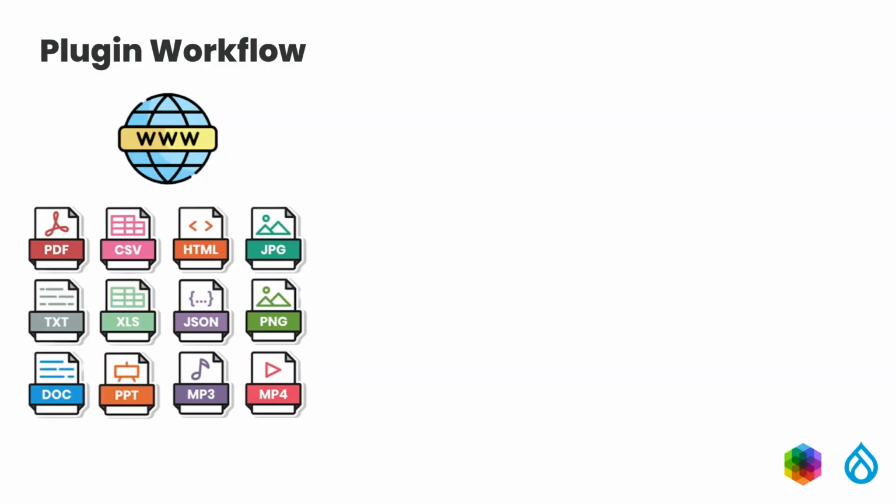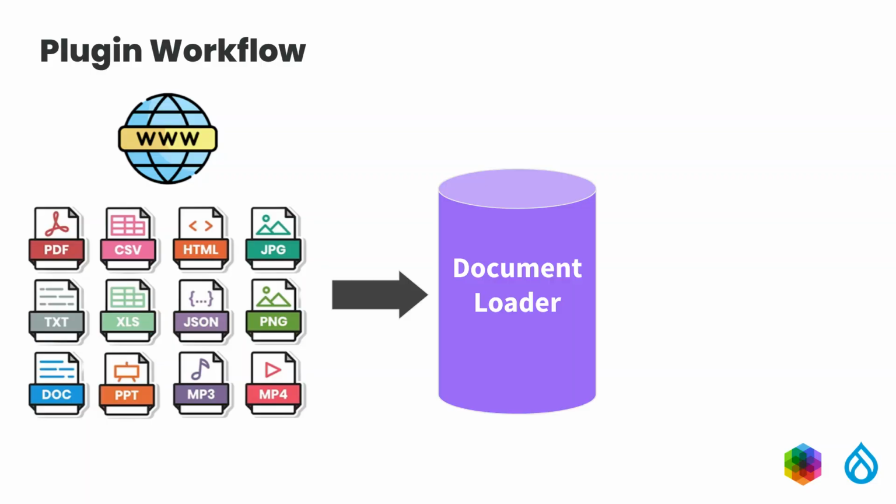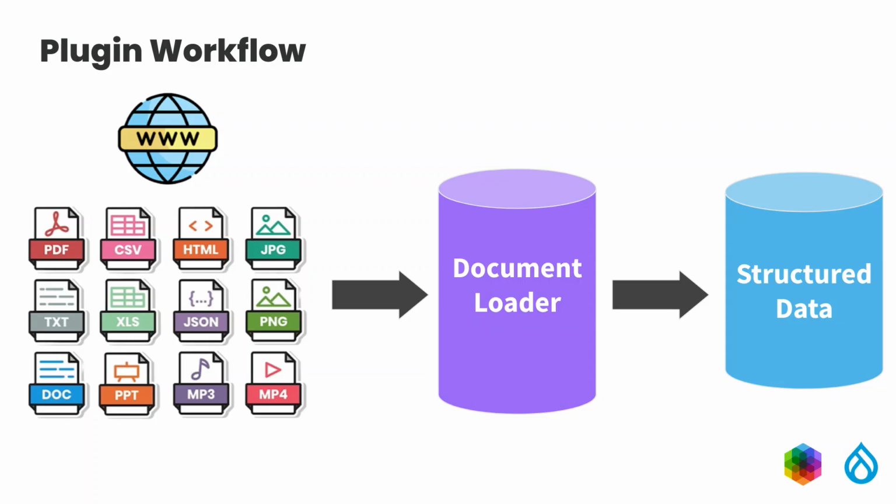I mentioned plugins a lot. What does that look like? I just wanted to show something here. Essentially, you have a whole bunch of different file types on the left-hand side. You have PDFs, CSVs, HTML, text files, for instance. Could even be images, perhaps, Word documents. When you feed these into Document Loader, it picks a plugin and then uses that plugin's transform system to output structured data, the key word of the day, along with slop. So there we go.